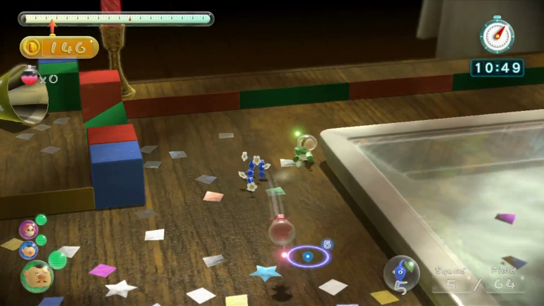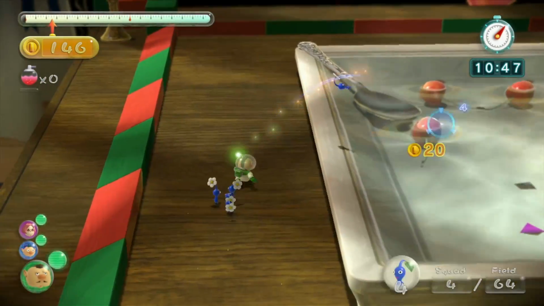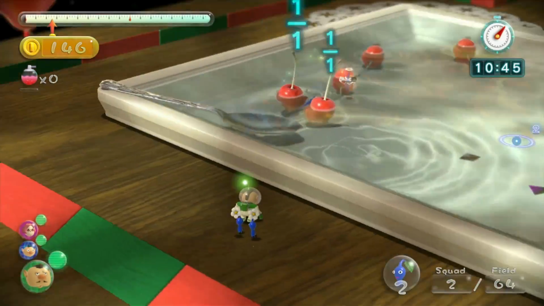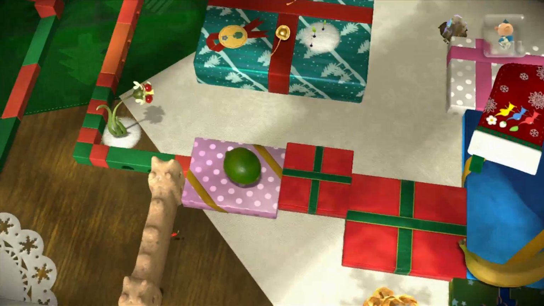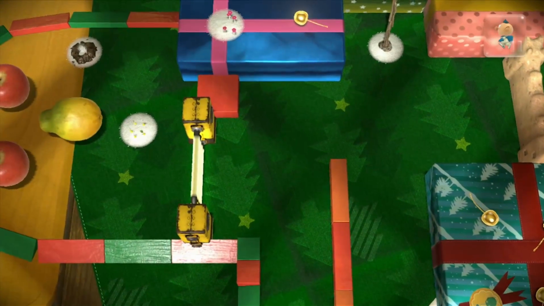I'm gonna throw Brittany over here, and while he's doing this, they need to do some traveling. Because yeah, this level is huge, and I need to get my guys over there pretty quick, so they're gonna go all the way around. But yeah, there's a lot to see.